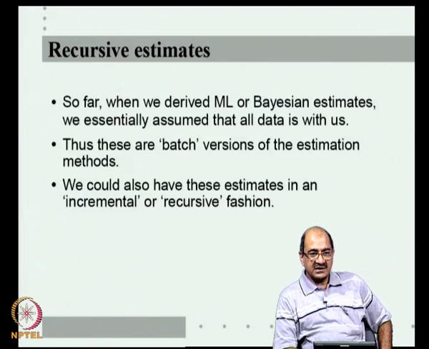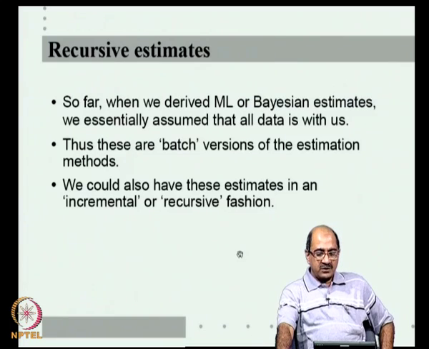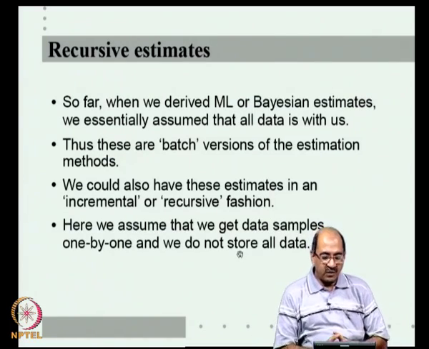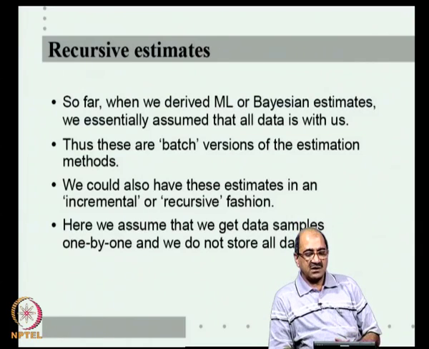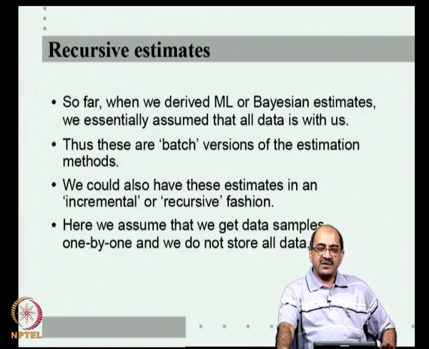Such a structure for an estimate is called a recursive estimate. In a recursive estimate, what we assume is that we get the data samples one by one. Not all of them are given to us, and we cannot store all the data. We have very limited storage. So, we can only look at each data, do some computation in our scratchpad memory, and keep only a few numbers with us, and data may be very large. We will not be able to store the data, but still we want to always have the right estimate.